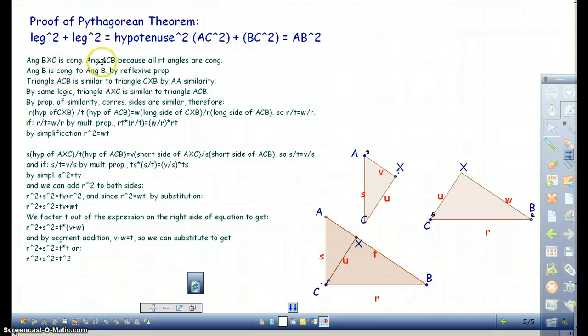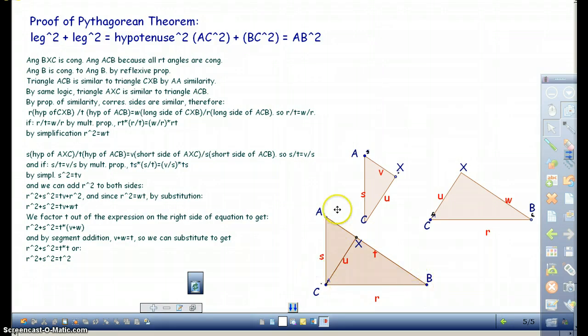So now, in order to prove this, we're going to use the properties of similarity and write some proportions. Okay, so let's start by seeing how we set this up. And the key for you, because you have to write this too, you're going to have to go through this whole thing. So make sure that you do a good job with your diagrams. Maybe you can even do a better job than I have here.